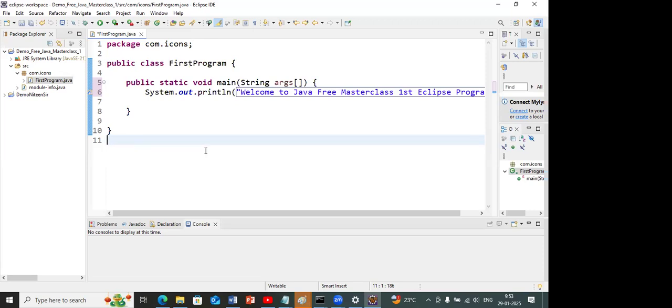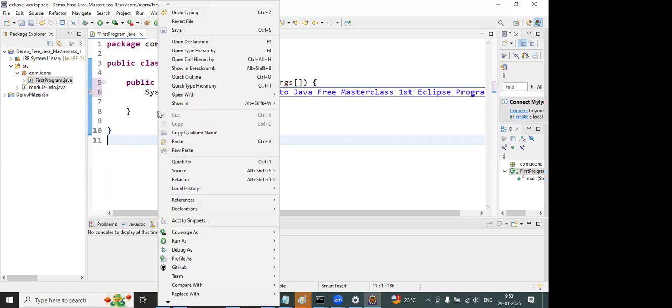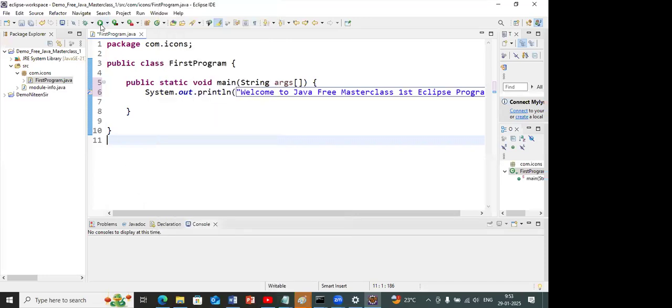Now if you have to execute this, there are two ways. Either you can right click on this and go to run as a Java application. Or here you can see this blue button, and if you move the cursor, you can see first program.java, if your vision is that clear, because the font is not that proper. If you have to run this code, no compilation, nothing. Internally it will happen with the help of the IDE.